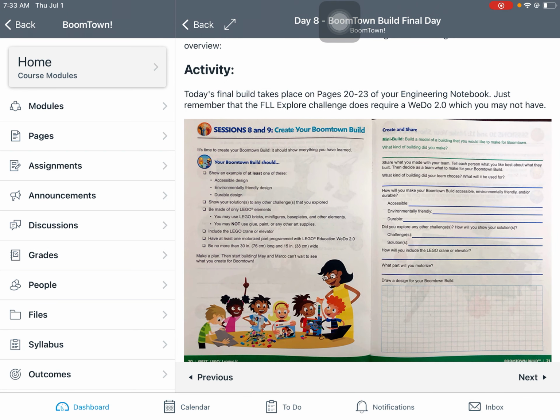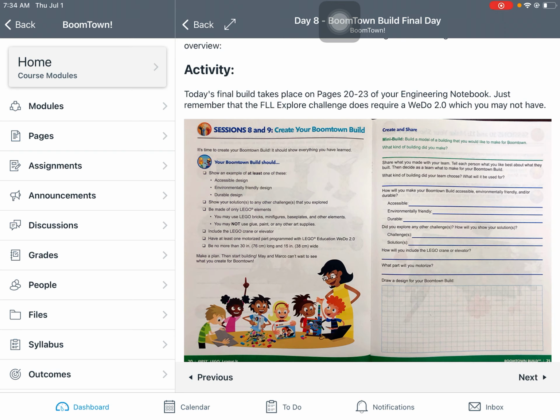If you've been following along with our engineering notebook, this takes place in sessions 8, 9, 10, actually, and 11 and 12 are kind of all this summation of the season and information, and gets put together in a Boomtown build.